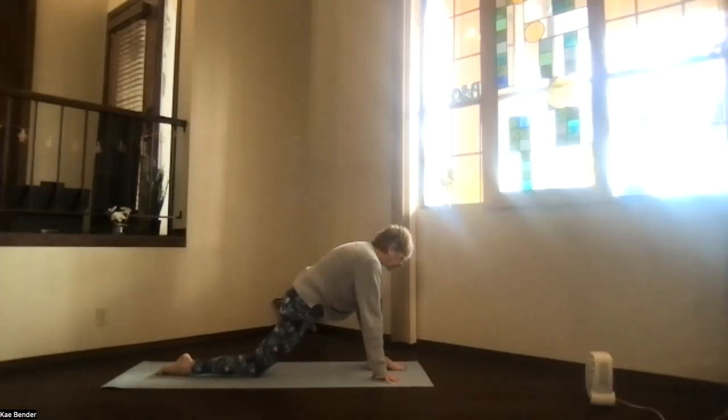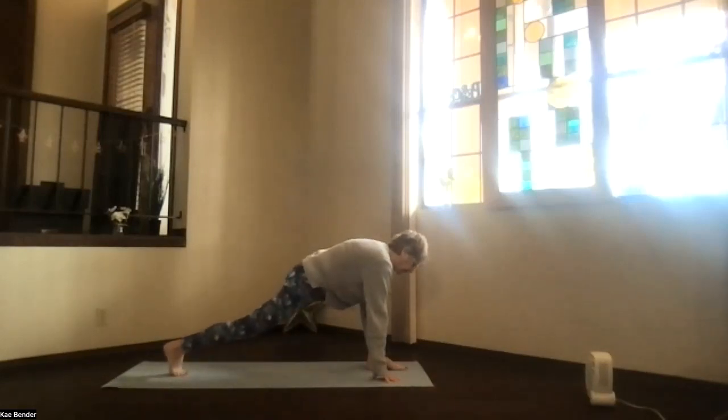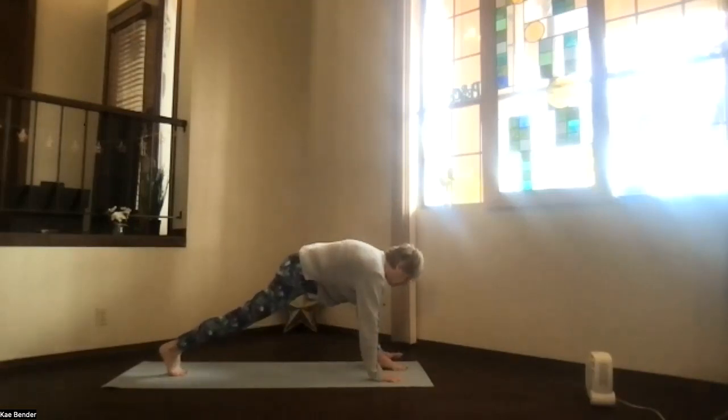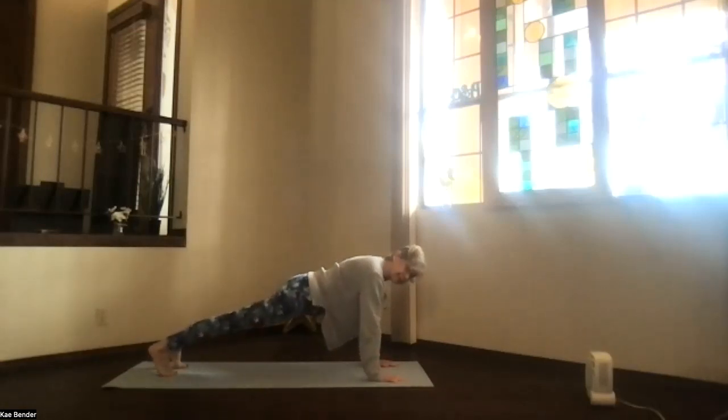Because when you relax, the muscles stretch more easily. Just take a moment there. Exhaling tension. And then tuck your toes under and lift your knee, not your hip. Come onto the base of your toes, that ball of your foot area, and then plank, or press your hands down under your shoulders and step into plank. So get your body as straight as possible. Take a moment there, feel that stretch.